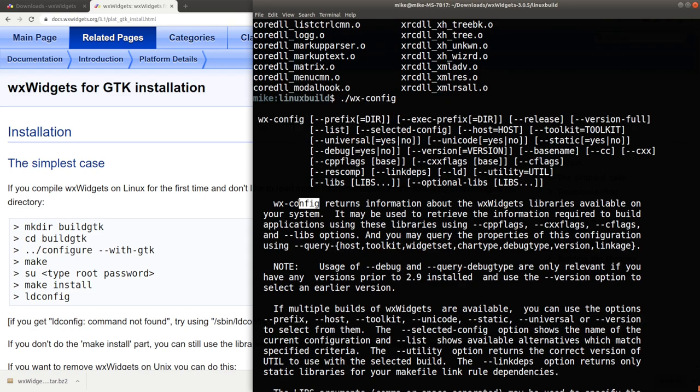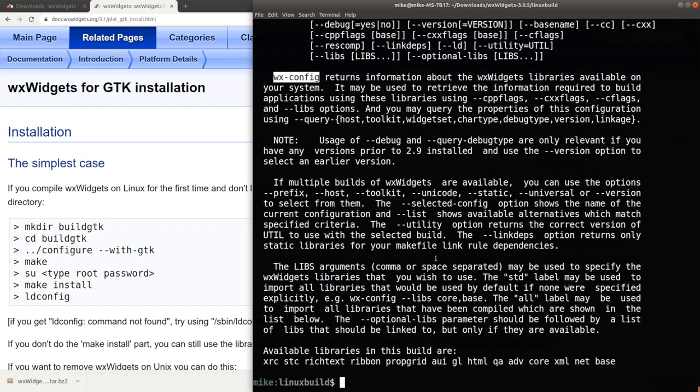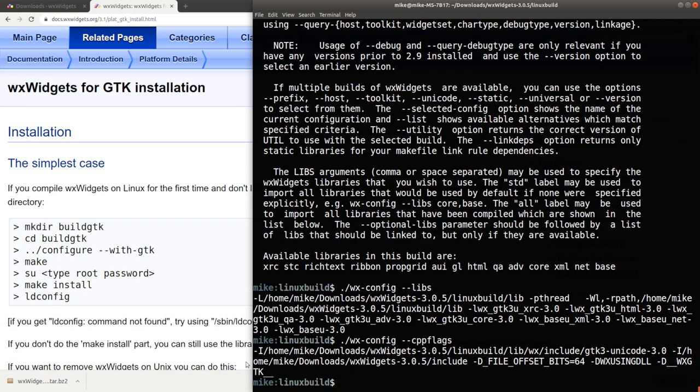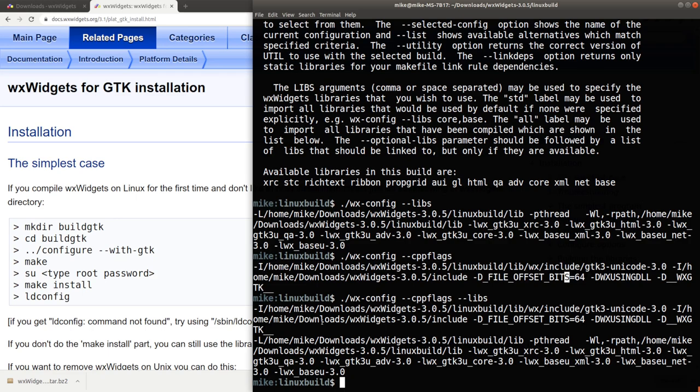So what's neat about wx-config, again, Linux or Mac users may be more used to this than, say, Windows users who might be trying to use wxWidgets or a system for whatever reason. And I can actually just run wx-config, and then I can figure out all the libraries. So you can see that this is in my downloads directory where I built wx here. Or I can do cppflags, for instance. And you'll see a dash capital I here, which is indicating the include directory is this particular path here. And of course, I can combine these as well and get both options here.